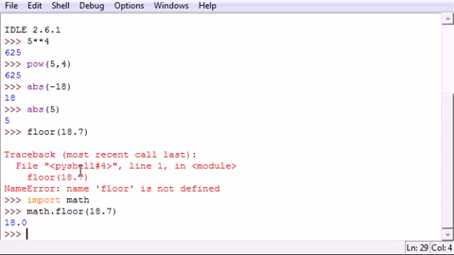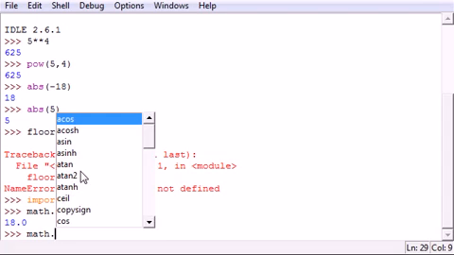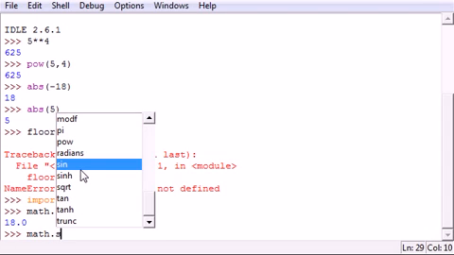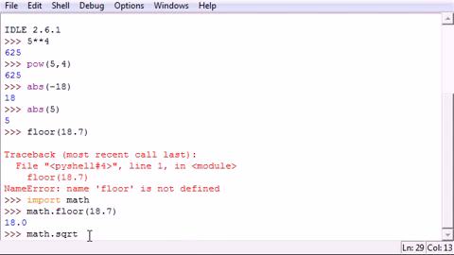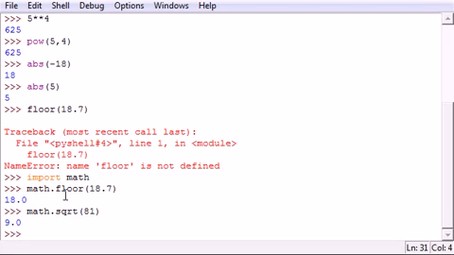Another function that's in math is square root. Just to show you guys that this is more useful aside from the floor, the name for square root is sqrt. Let's take the square root of like 81 or something. Now whenever we press enter, bam, we now have two brand new functions just because we imported all of them using this simple command.